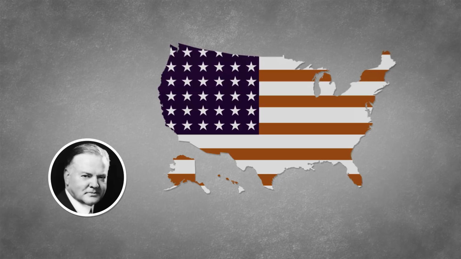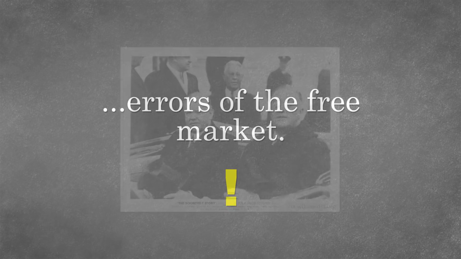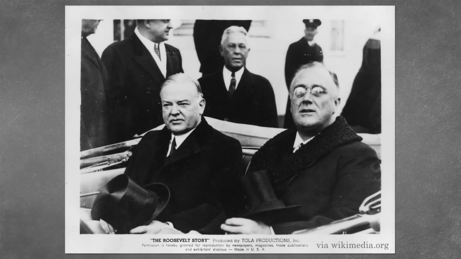Hoover's policy shattered the economy, turning a crisis into the Great Depression. As you can see, Hoover abandoned the policy of non-interventionism that worked well during previous crises. Instead, he decided to take matters into his own hands and repair the alleged errors of the free market, which, of course, were actually government faults in the effect of increasing money supply. When he left his office, the country was in a state of economic collapse.